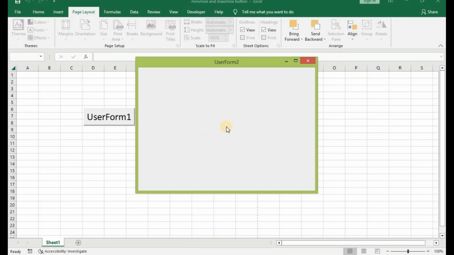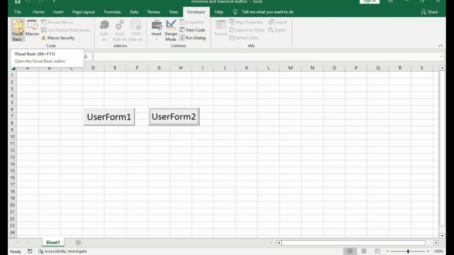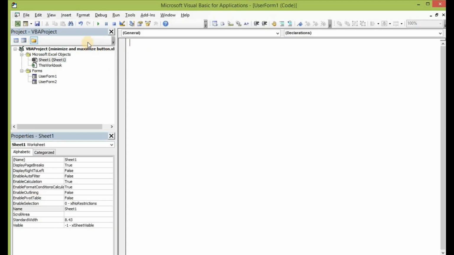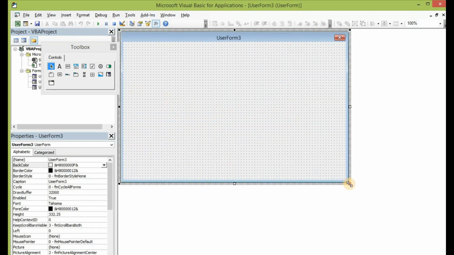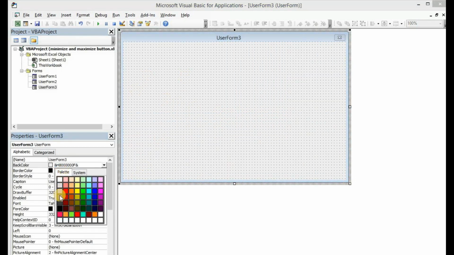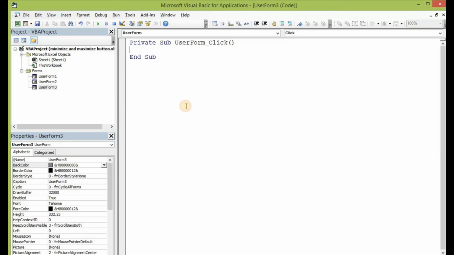I will provide a link for you to download these lines of code in the comment section. Copy and paste the code as directed and then run the user form. Let's close here and go into the Visual Basic editor and learn how the code works. So to do that, let us insert a new user form by going to Insert and then inserting a new user form. Let us change the background color to this and double click on the user form to take us to the code. So let me clear this and go to where I have downloaded and saved the code and open it.